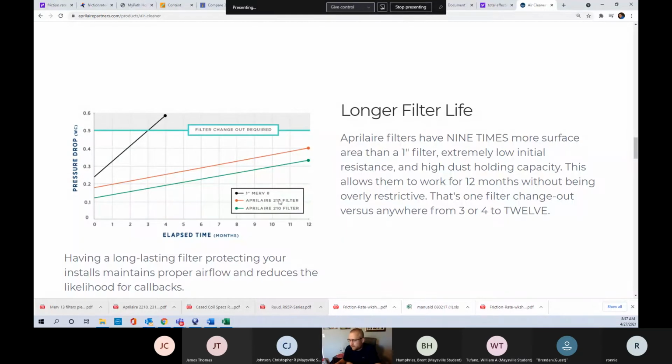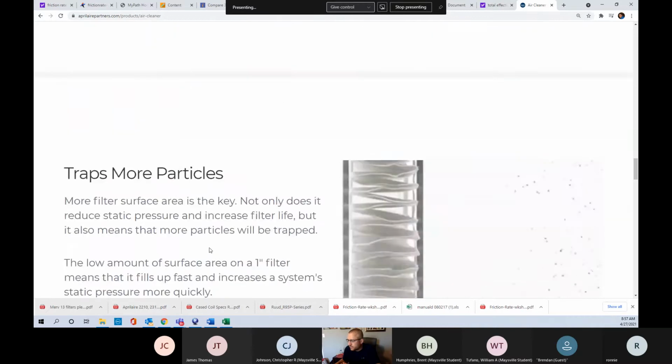And then they make one above that. I think it's like a 16 series, and it's supposed to be like asthma rated. So it's supposed to catch just tighter particles. But obviously the more aggressive your filter, the quicker it's going to fill up because it's catching more stuff. So the change out time on these are a little shorter. But once again, you can see the 1-inch MERV 8, it's going through the roof.